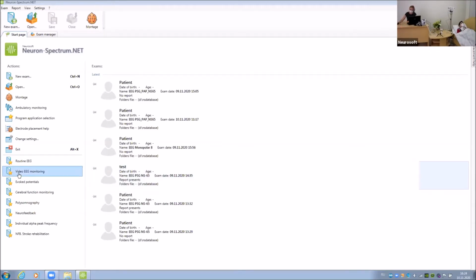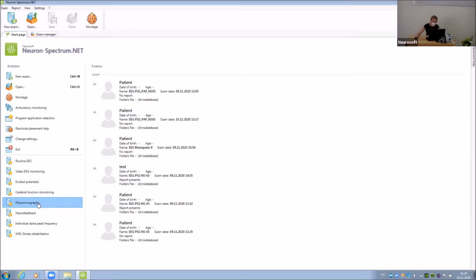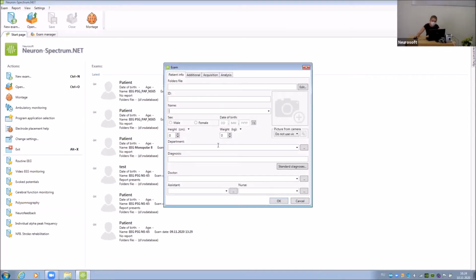And now we start a new study, and we start with the patient information. We should type all information which we need, and this information goes to the report at the end of our test.